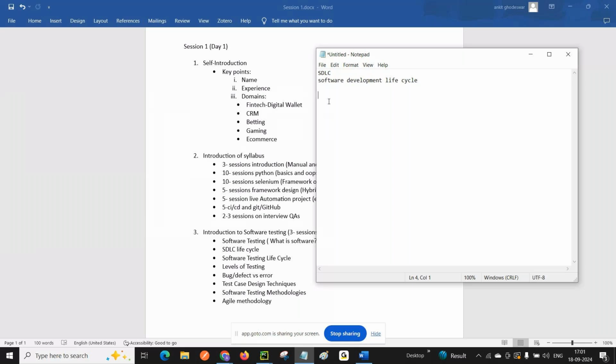He wants to build a software where he can sell the phones, right? Now, what will the software company do here? Their job is to say, tell us the requirements. First, as a software company, they'll ask the client what requirements he has.